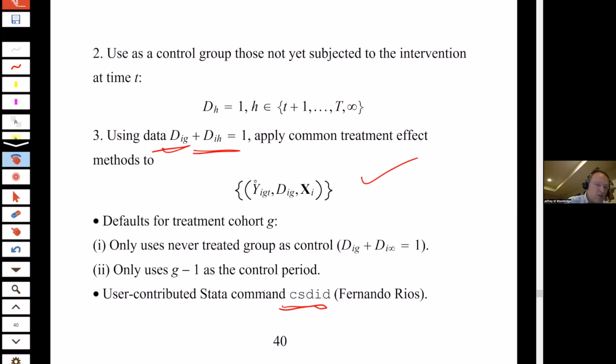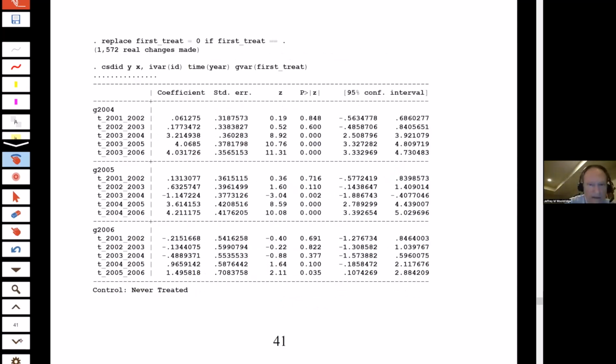Okay, so when you do this, these are the coefficients you compare to the first three in either the regression, or, well, I haven't shown you the regression, in the treatment effects. Then these are the next two, and then this is the last one. Now you will see that the standard errors here are notably bigger than when you do the rolling method. And the reason is because the default here is to use the never treated group only as the control. You can see that here. The rolling method I just showed you uses all of the available controls via this averaging.